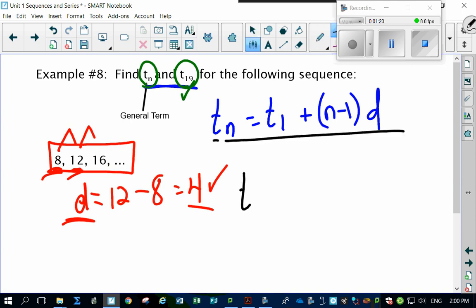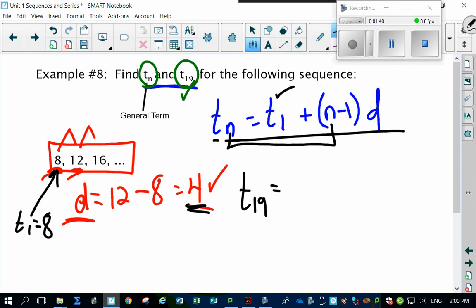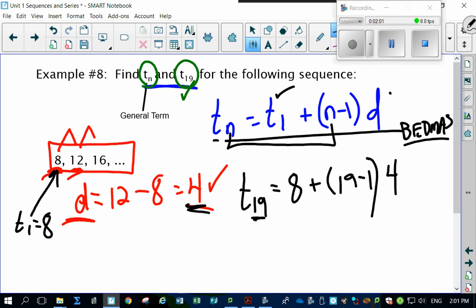Now, let's start using this formula here. We want to find term 19. Okay, all right, so I've got the d. Do you remember which one is T1? Well, yeah, T1 actually is 8. There it is. So I've got T1. The n's are the same, so that's 19. And remember when we were developing the formula, we always said subtract 1 off there. And now I've got the common difference, which happens to be 4. Oh, well, I've got everything. Just remember to use BEDMAS, and everything works out just beautifully now, right?